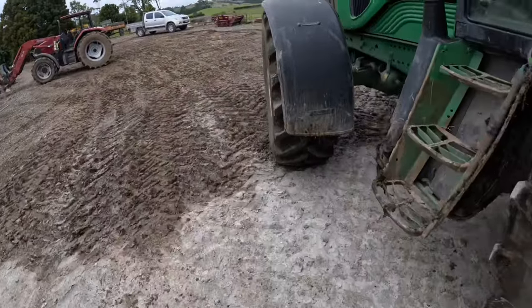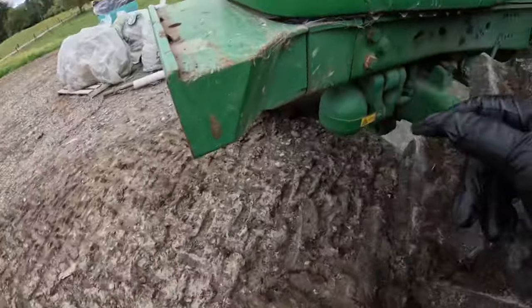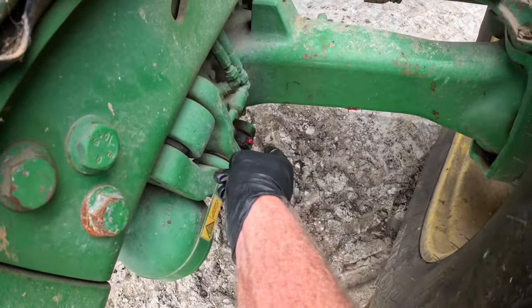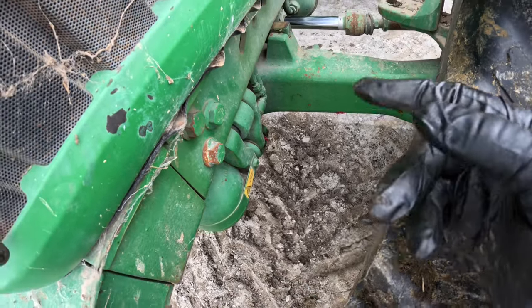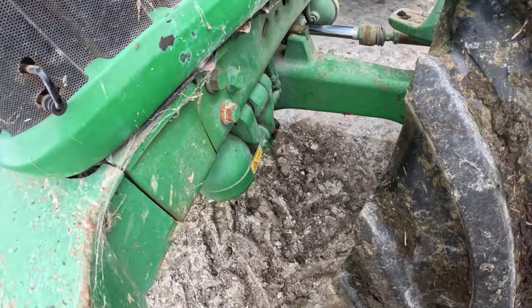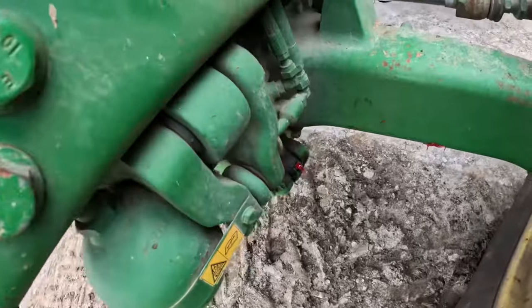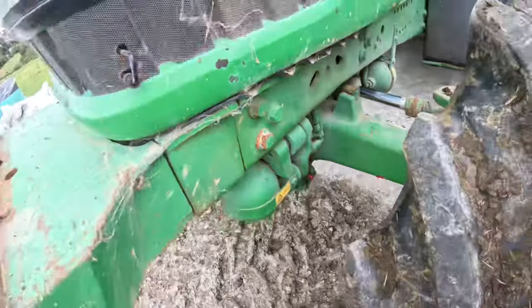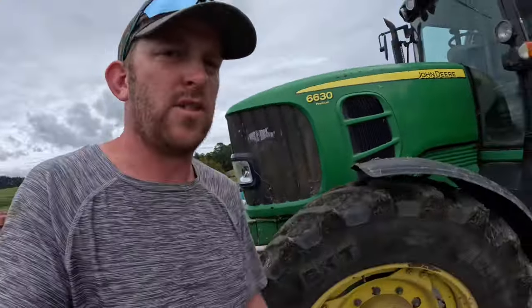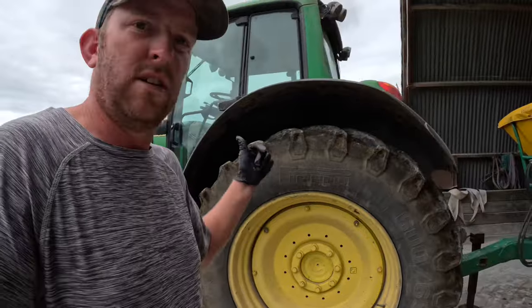Grease the tractor. One thing with the suspension on the front of this tractor is that you can't get grease into the grease nipple when it's under load. You always have to lift it up a little bit. Yeah, so it's definitely getting grease in there now. I struggled to get grease in that for a while, but over time I've been able to. Otherwise the tractor's all greased.